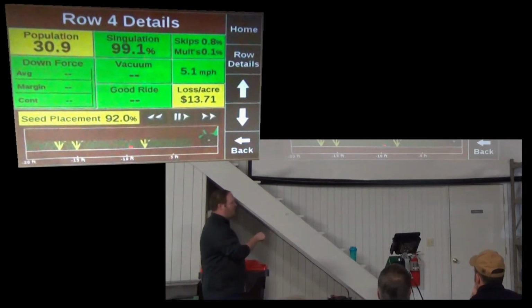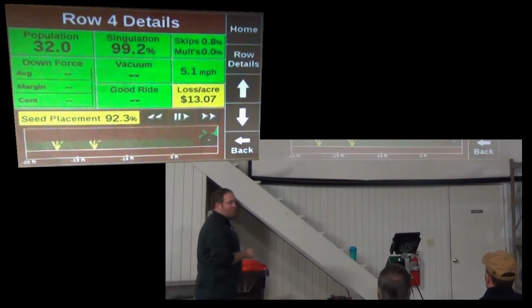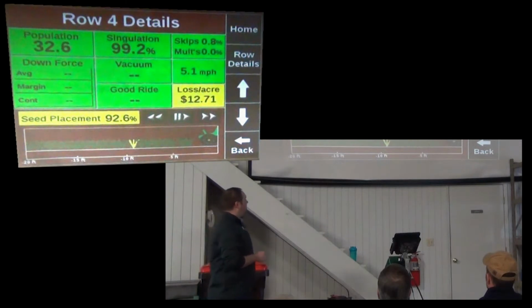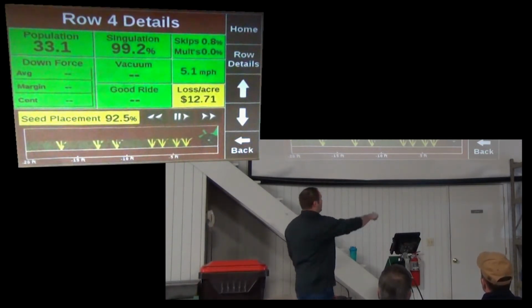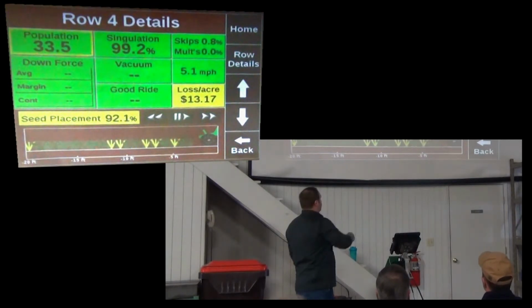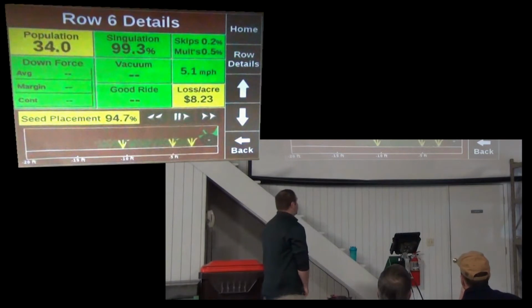Down here at the bottom, it's called the live seeds display. Every seed going past the sensor we classify as either good, and we make it green; a spacing error, or within 4 inches, we make it yellow; a double, we would have a red plant; a skip would be a circle with an X. I haven't seen really any skips or doubles. If I want to change what row I'm looking at the details on, on the right side there's an up and down button. I can touch those. Go to row 6.